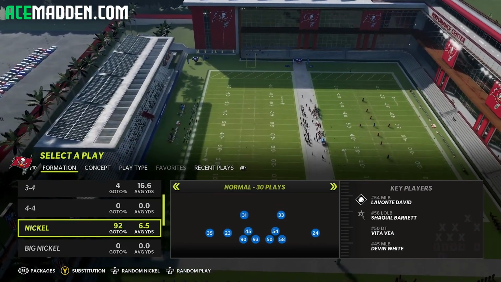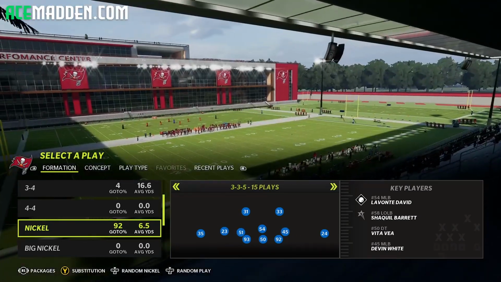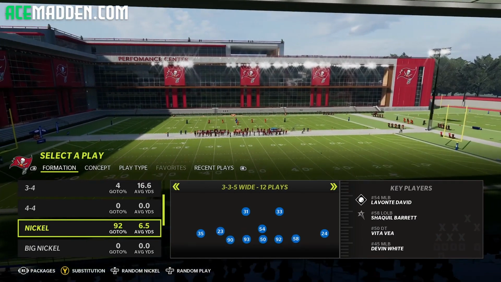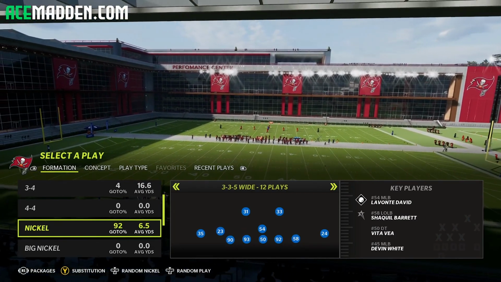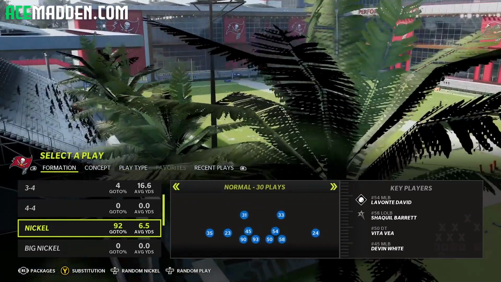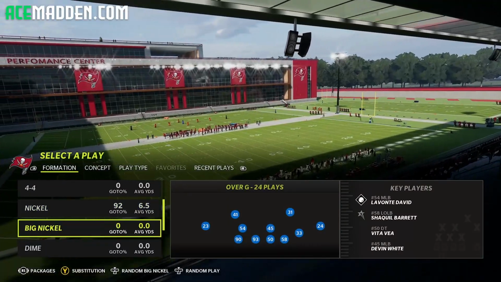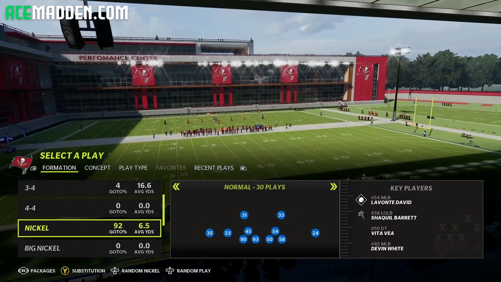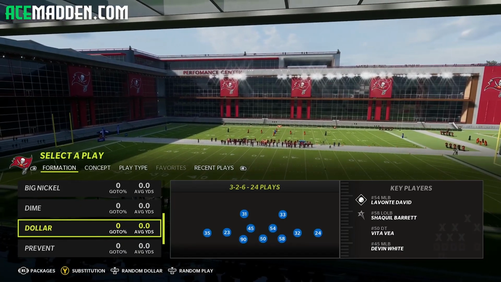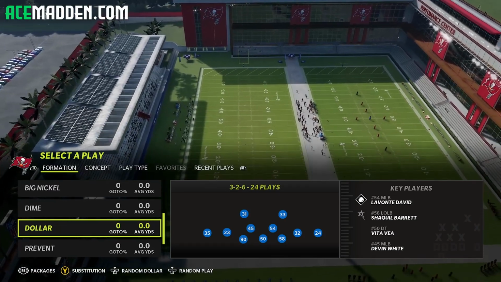So for the nickel defenses, which is kind of the bread and butter, it has normal 3-3-5 wide. It does have the normal 3-3-5, which, like I talked about, you can audible down to. By the way, do the audible down after the play call screen, just to clarify for people who don't know what I'm talking about. And then big nickel over G, so it has that as well. So if you're a coverage guy, this is a really good playbook. And then it has dollar, which is not quite as good as 1-4-6, but it's the same alignment, and you can do some of the same stuff out of it.